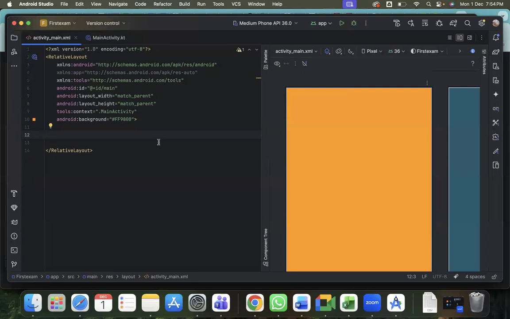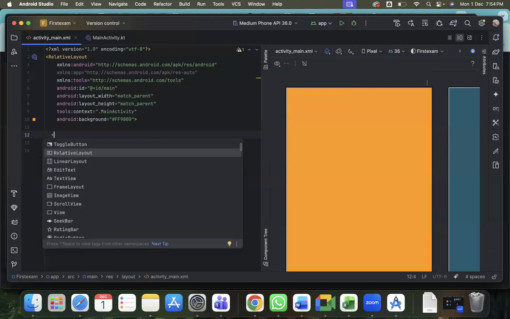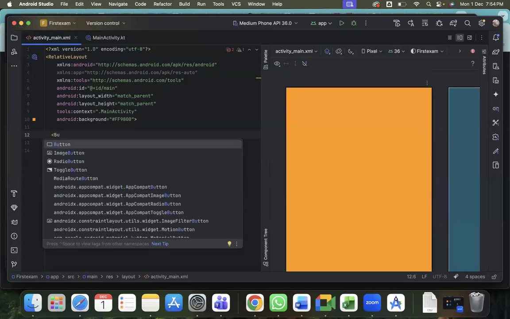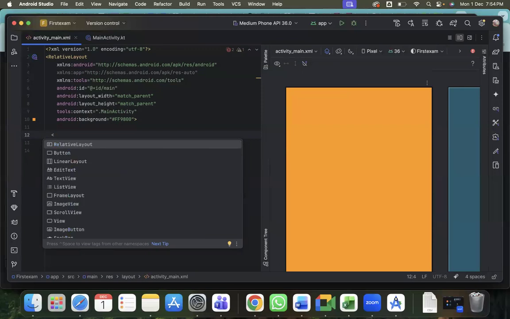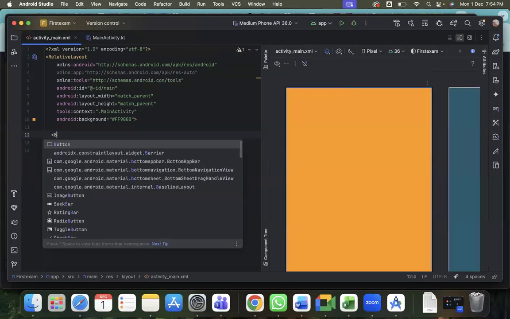Now in this XML, I want to assign some things. Here we will understand the relative layout properties. To understand the relative layout properties, I'm taking a button. See how I'm typing, you can do it like that only. Maybe in your laptop the search could be different.